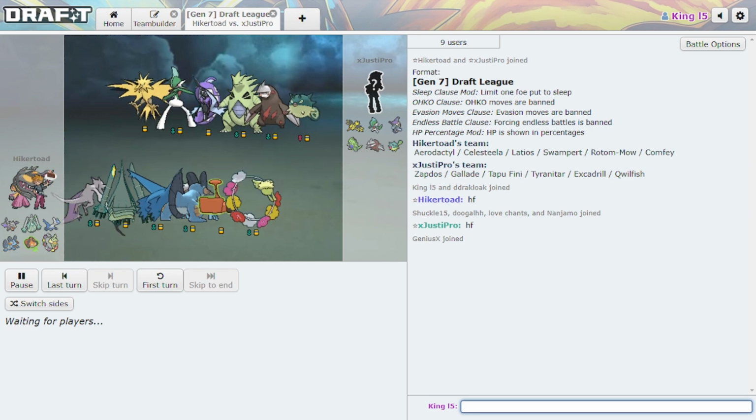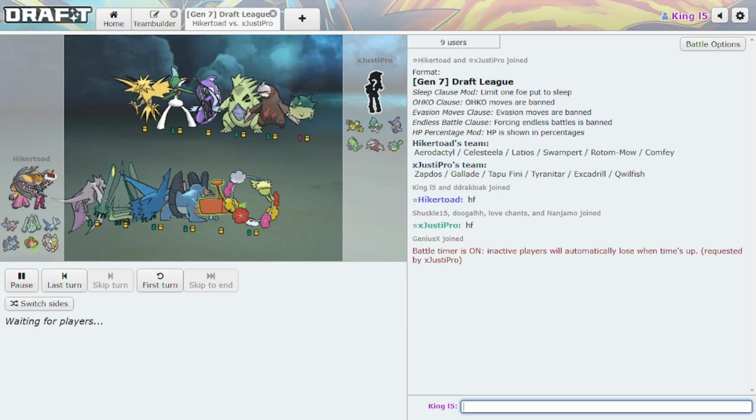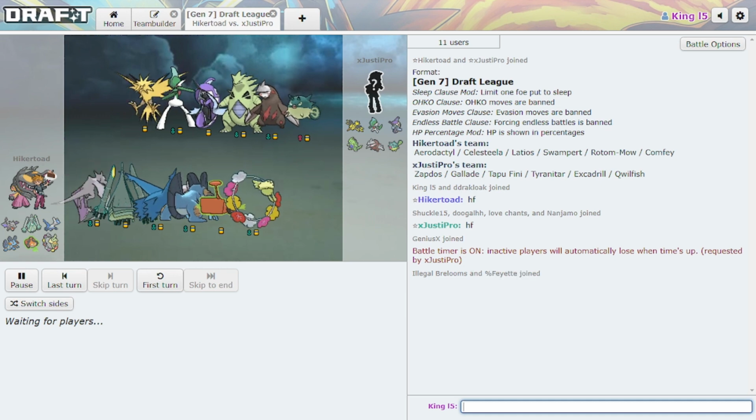No Incineroar or Gurdurr for Hiker. And then no Tangela or Kamala for iPro. That's what we expected. No surprises. Let's look at the leads. What would you lead here?